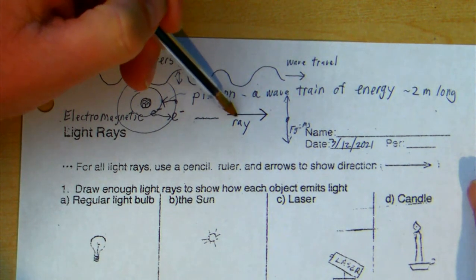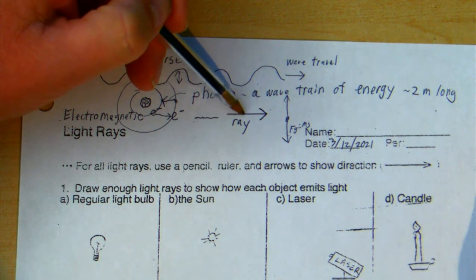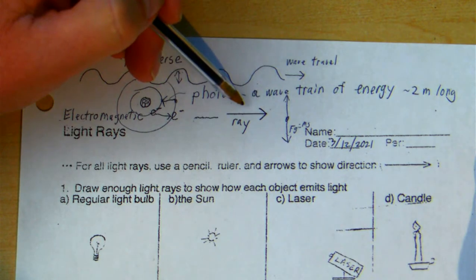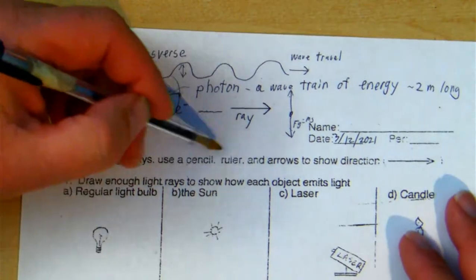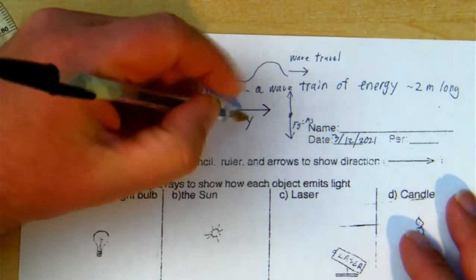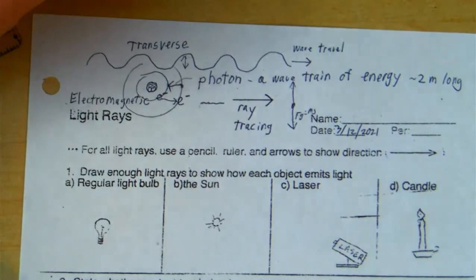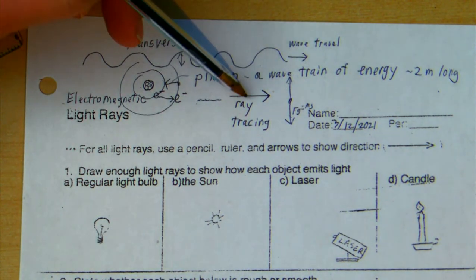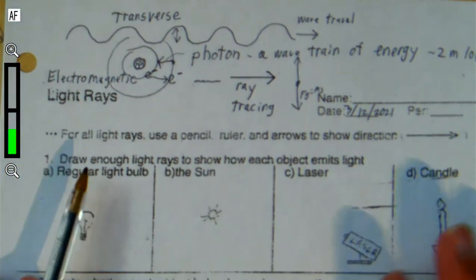Sometimes it's convenient to have it go a long distance. Sometimes it's convenient to have it go a short distance. And whether we draw the arrow as being short or long doesn't change the meaning that it's just a photon of light. And finally, everything that we're doing on this handout is called ray tracing, which means we are propagating a bunch of photons as arrows to see where they go, and hence the directions here.